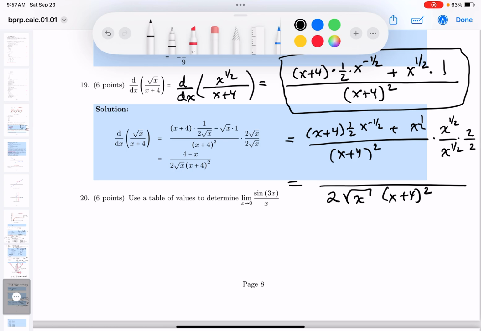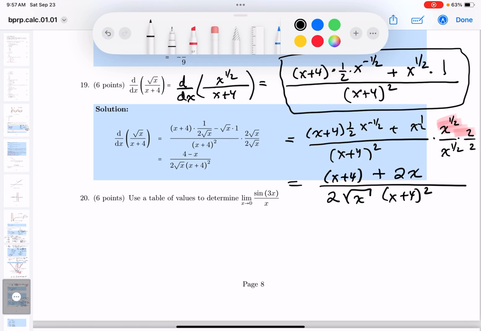If you did the top, though, and that's probably the challenging part, you're going to multiply that across. What do you get? Well, let's be careful. You get x plus 4. The 1/2 times 2 disappears, and x to the minus 1/2 times x to the half is x to the 0, so the x disappears too. Let's keep going. Plus, what do you get there? Well, you're going to get 2x.